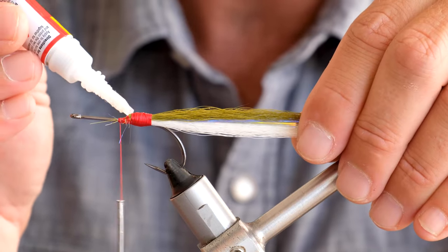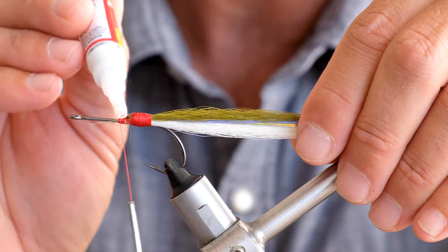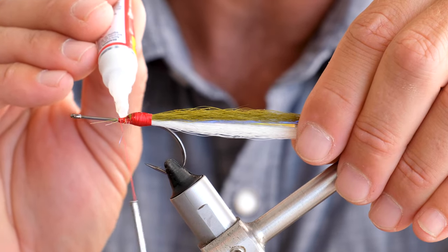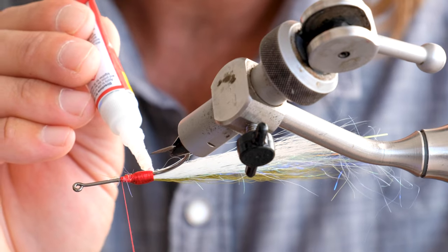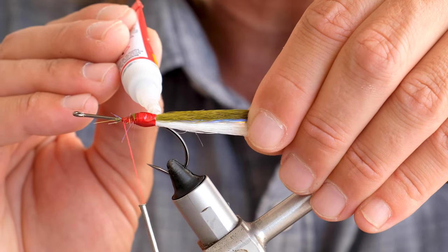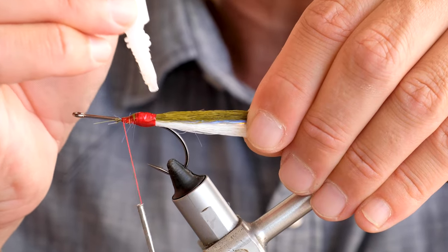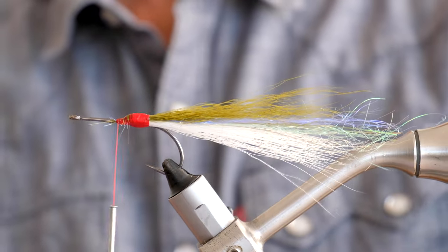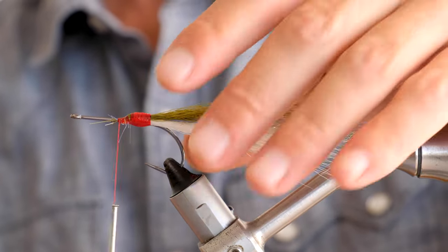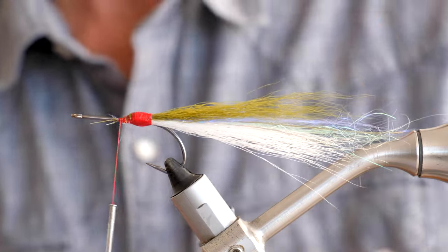So now I'm just going to leave a thread on, put a decent amount of super glue. So you just want to make sure it gets on the thread. So I'll actually put a bit of super glue on the actual fiber itself, and you can see how that's now keeping everything nice and stiff and straight. You've still got the movement in the back. That's going to stop it from wrapping quite a bit just by stiffening it over there.